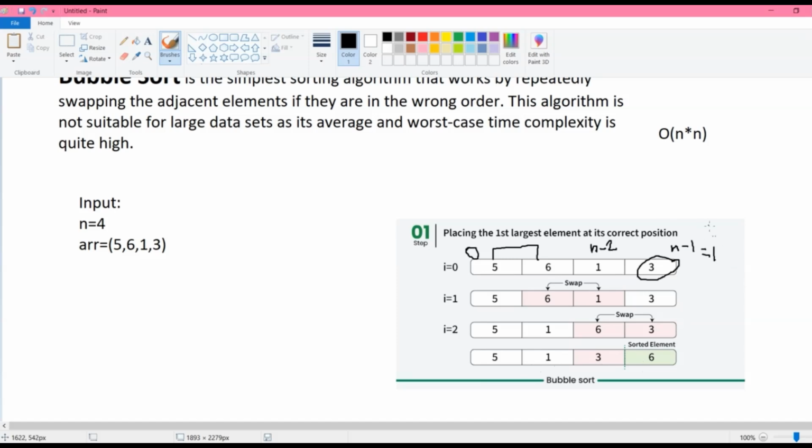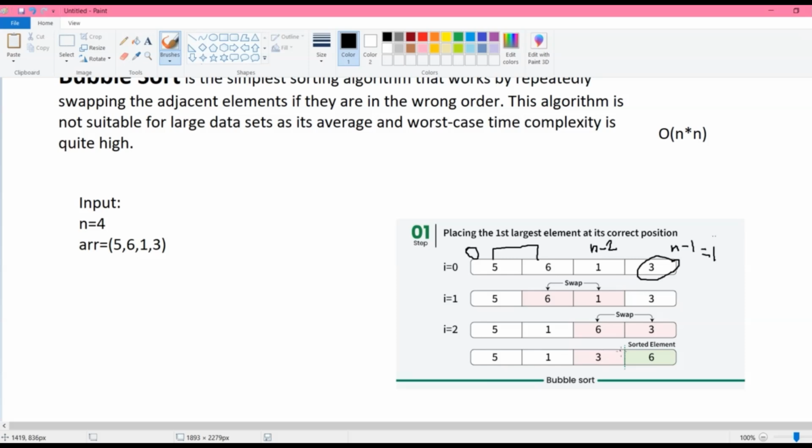In our outer for loop we had taken i equals n minus 1, so we have successfully placed the largest element at index n minus 1. Now I will decrement the outer for loop and move to n minus 2.